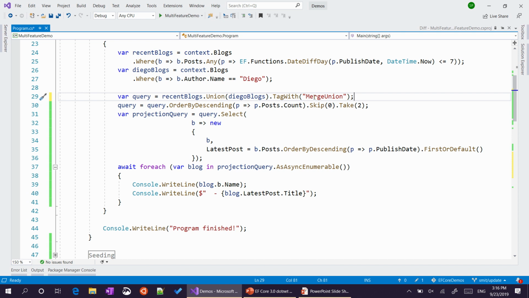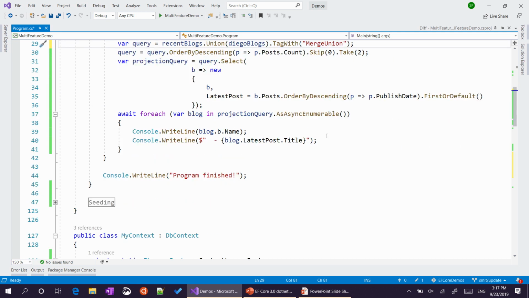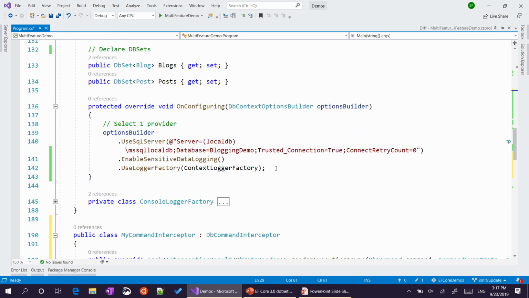So when you are looking at your SQL logs, you know this LINQ query generated that SQL query, and we are going to utilize that feature to correlate during interception that our LINQ query here is being executed right now, and we have to add the merge union query hint. So we're sending a message through the query pipeline from the top saying to the interceptor, rewrite this query because I wanted this to be added to it. Correct.